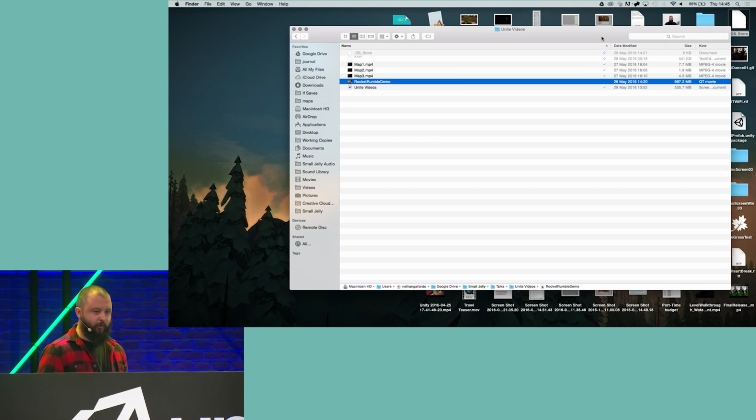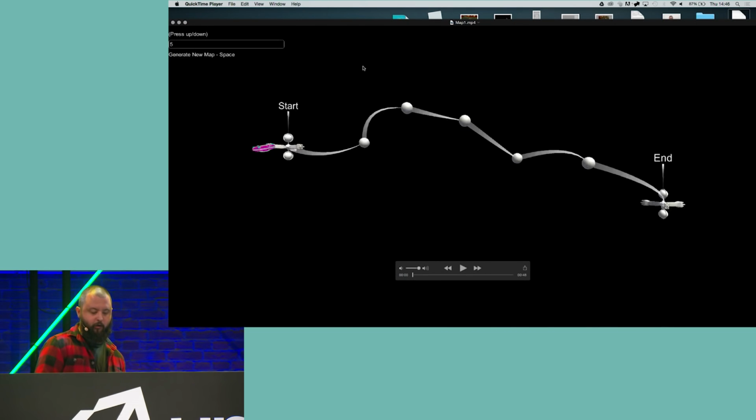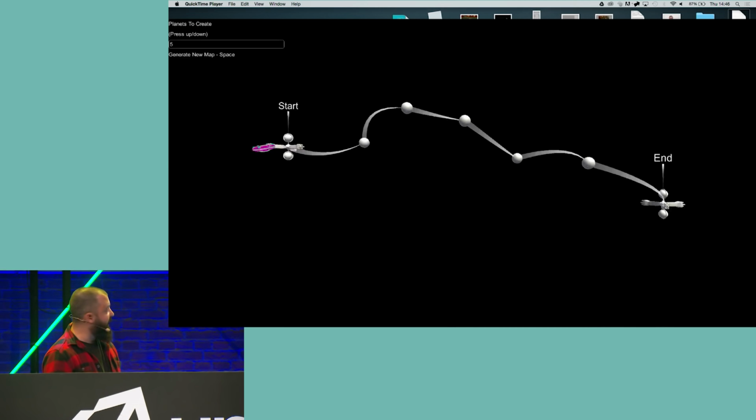So we knew we wanted to procedurally generate this, but beside that, there were a lot of unknowns. So we set about building a series of prototypes to test this idea. I did want to show this in the editor, but it got a bit lengthy. So I can show people in the editor later on if people want to see that. But here's a video of the first one that we built.